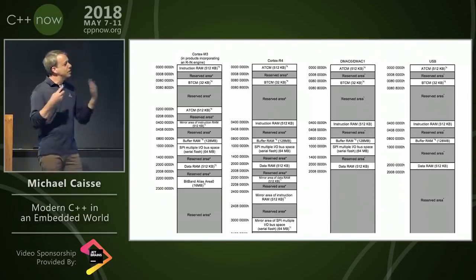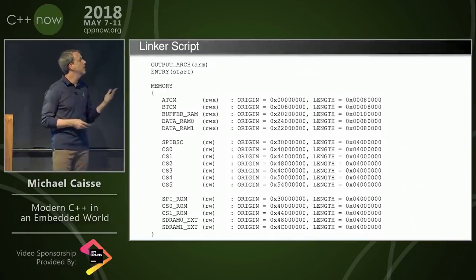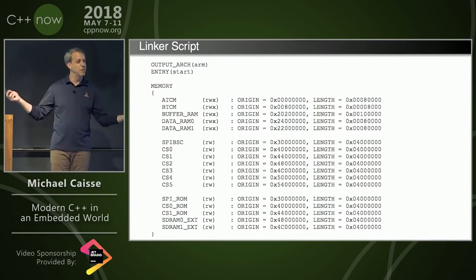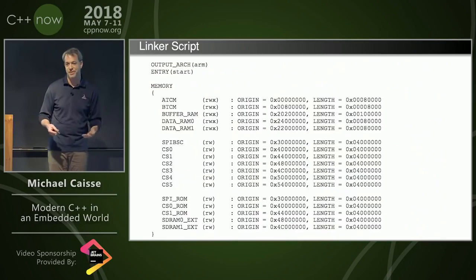So once we start understanding where things are, we're going to create a linker script. The linker script is going to start saying, this is where the memory layout is. This is where addresses exist. These are real addresses. As far as that processor is concerned, when it accesses address 0, this one in particular, the chip selects work in such a way that it's accessing tightly coupled memory A.